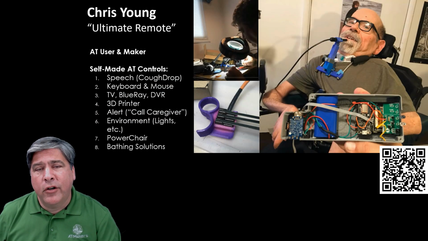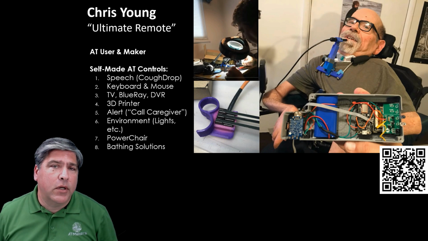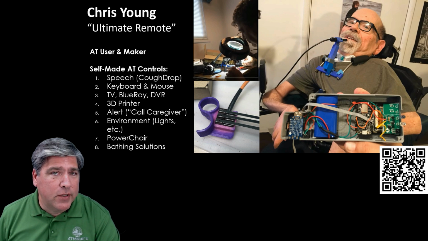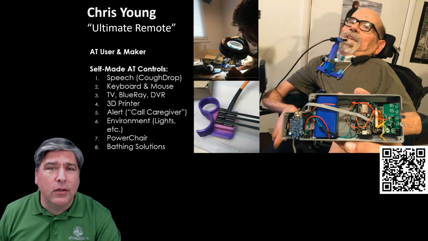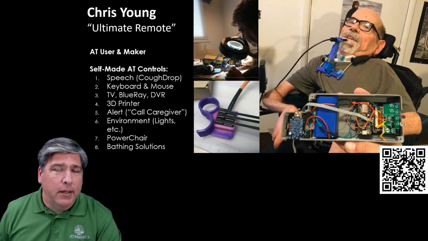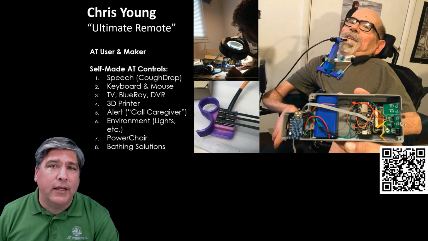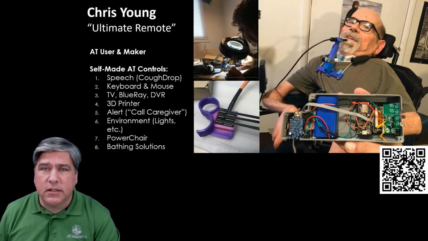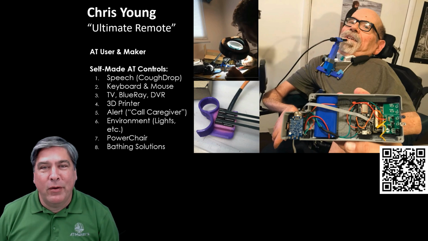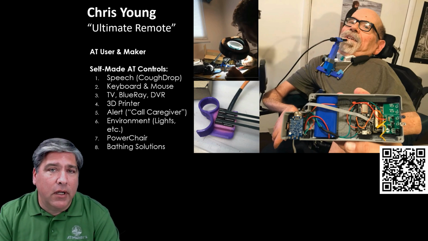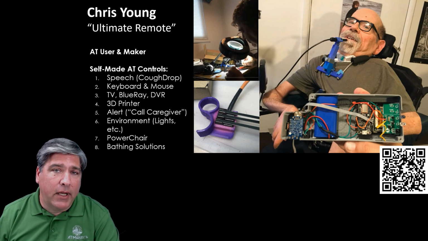So the last person I want to introduce you to here is Chris Young. And Chris is more than an end user. If you're on the AT Makers Facebook group, which I fully recommend that you join, it's a great place to see everything from inspiration to problem solving to just really good ideas out there. Chris is also a maker in his own right. He doesn't need somebody like me writing software for him. He does that himself. But he's very limited on his physical mobility because he has SMA type 2.